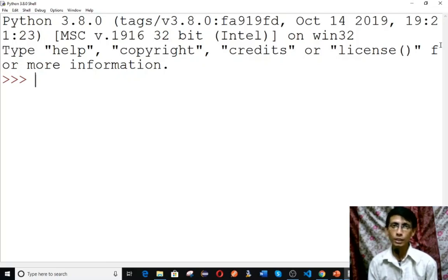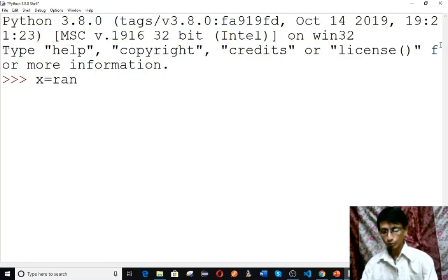Next is range. Range creates a sequence of integer numbers within a range. Now create a range object. For example, x = range(10), using the first format, that is, the one argument format. So the numbers will be 0 to 10, but 10 is excluded. That is, actually the numbers will be 0 to 9, not 0 to 10.